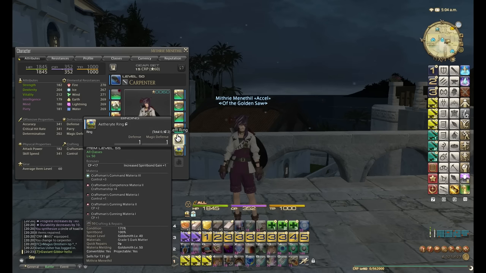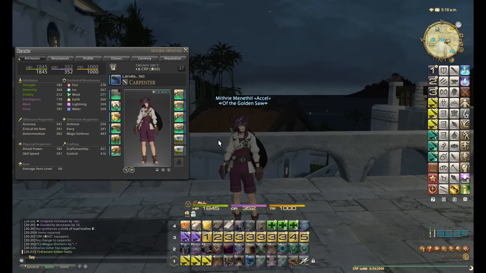And then the rings, I've melded onto there 3 CP, 4 control, 4 craftsmanship, which gives, and they're obviously both the same. So that gives me a theoretical total of 4 craftsmanship, 4 control, and 20 CP. Now, unbuffed, you have 180 CP without any gear on whatsoever.